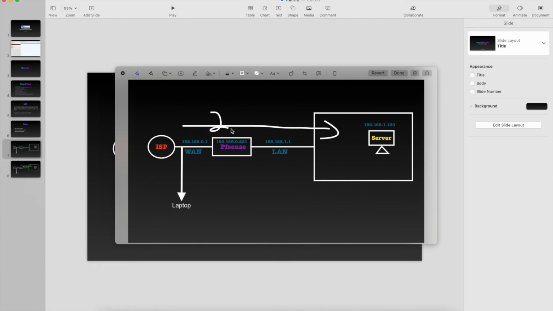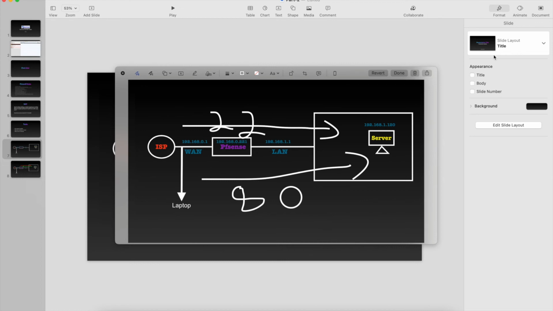Okay, but HTTP traffic is not allowed, which is on port 80. Okay, sorry, my drawing is not right. So to get this access, we will need to add this access from the firewall rule.